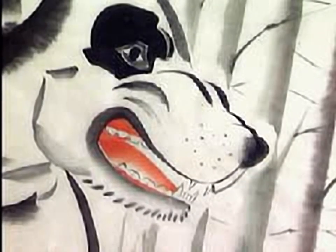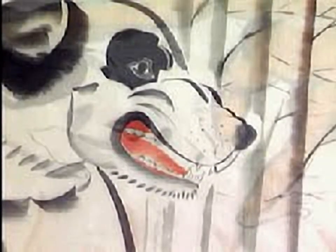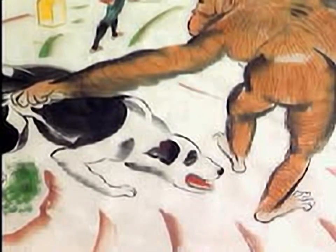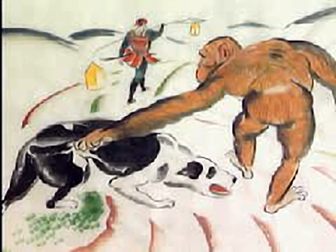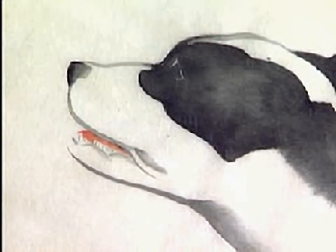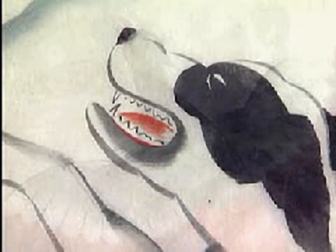Now the dog clearly resented the ape's intrusion into things. He had hoped to be the only one to accompany Momotaro. And as they proceeded, he and the ape snapped and bit at each other behind Momotaro's back. As they were traveling through a moor, the dog left off bickering with the ape just long enough to flush a large pheasant out of some bushes and chase after it. The pheasant proved more than a match for the large dog, though, and could not be caught.